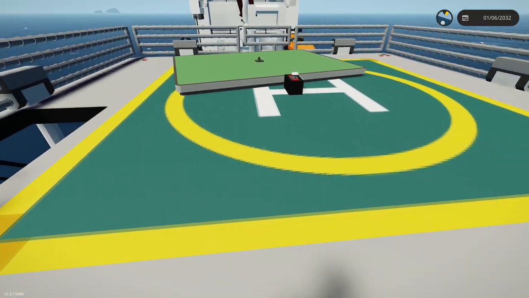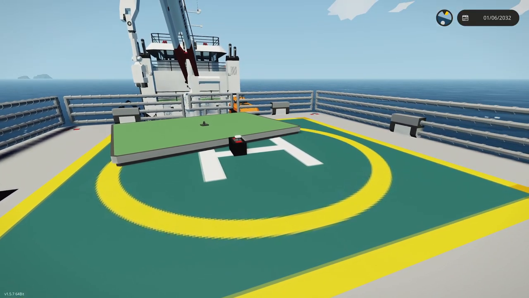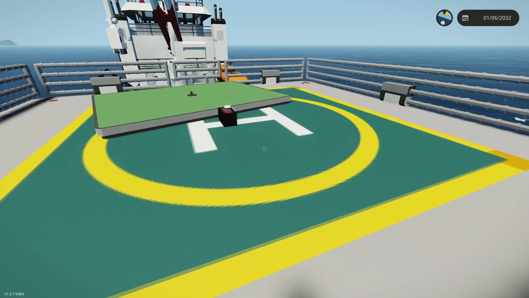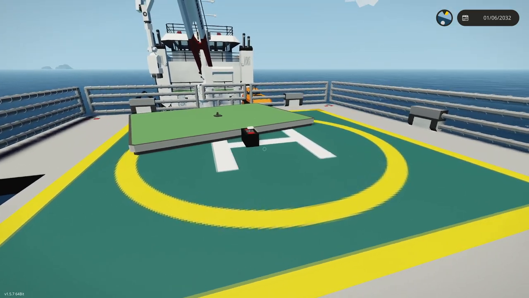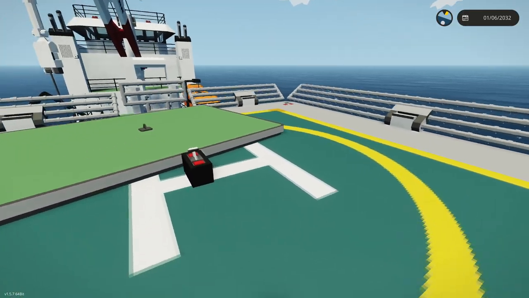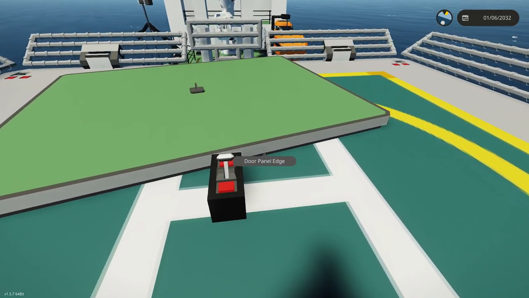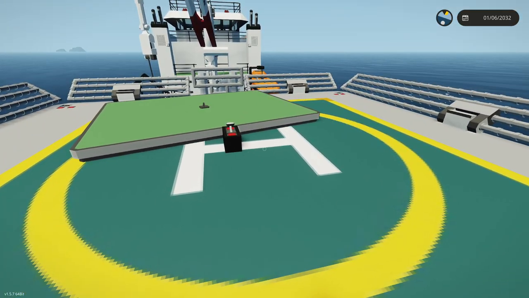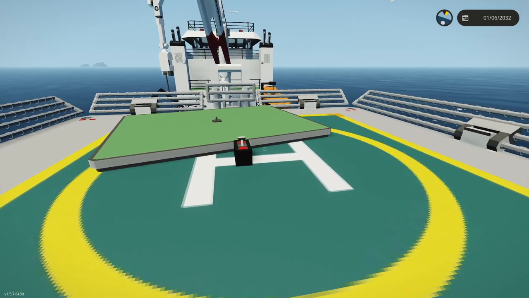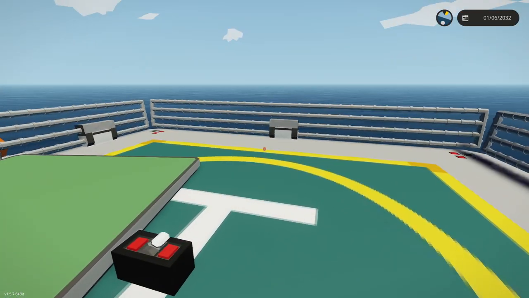So there's our helipad. I'm going to add the locking system that we have on our helipad at home base. So that will be on here. And then as you can see, these will go down. So these will also be controlled by that distance sensor that tells us we're over the pad. So these will only go down as we're landing. Then once we land, these will automatically come up.